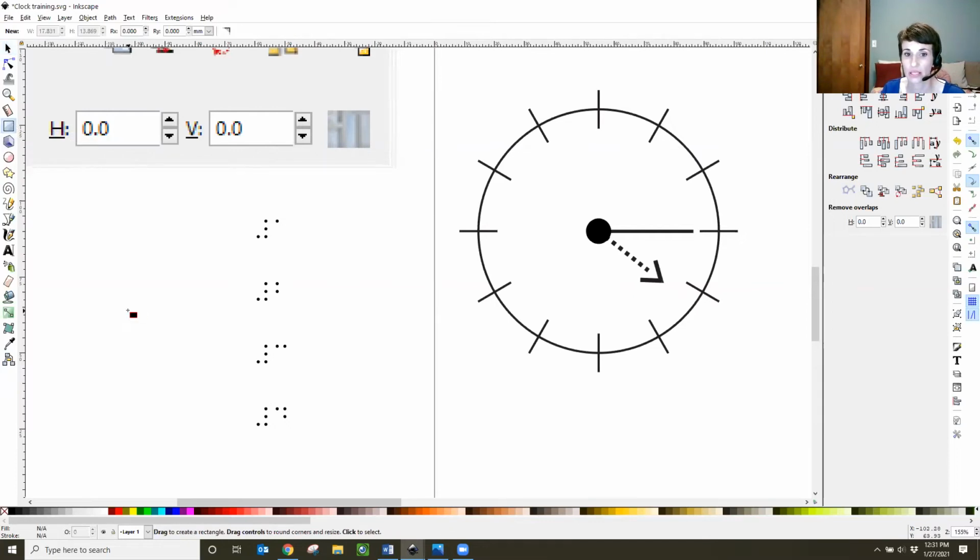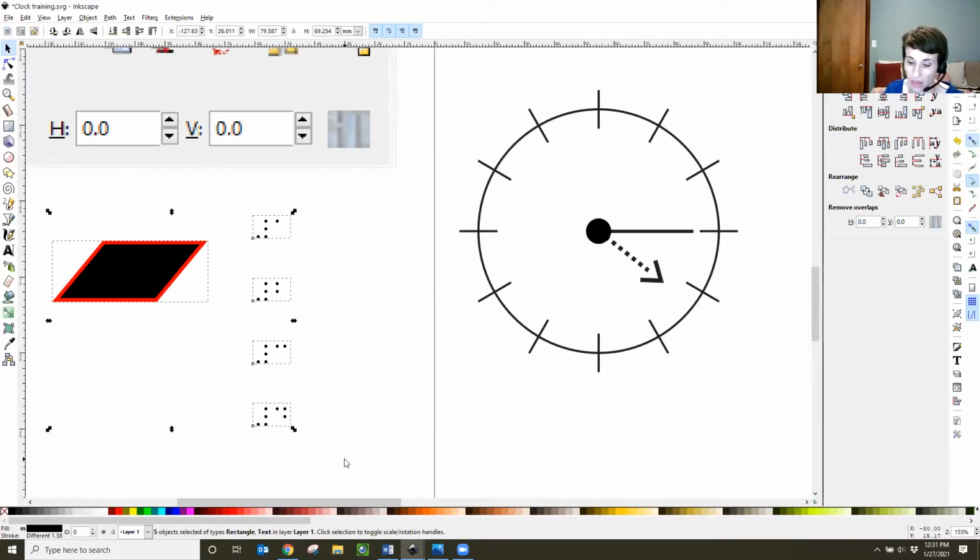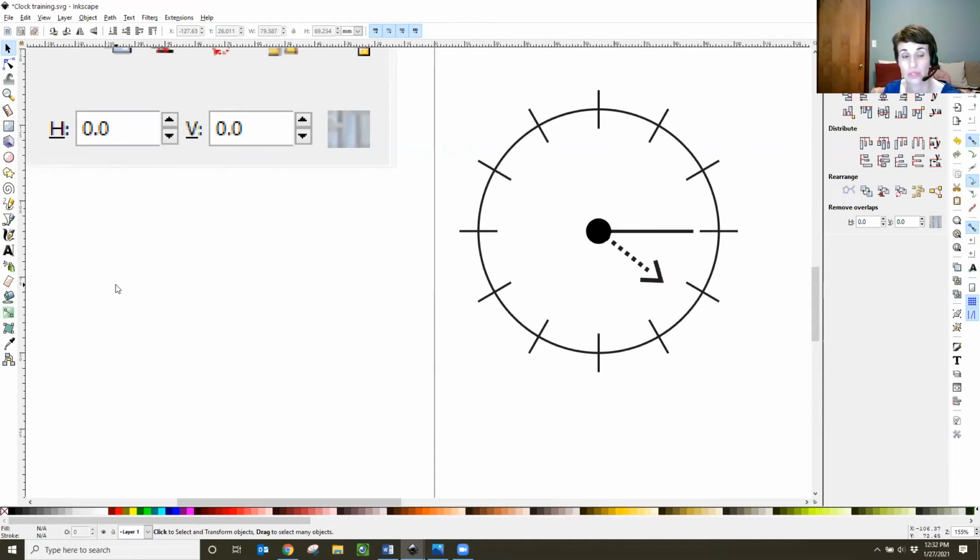Something else about the Selector tool I will show you after I draw this rectangle. This has to do with the double clicking, as I showed you with the rotation of the clock hand. The first click, when you use the outside, it changes the shape. A second click, and there you can see the center better, you can also skew your shape. So this Inkscape program does a lot of really neat things and hopefully will make your tactile graphic making time shorter, and in the end, your tactile graphics better.